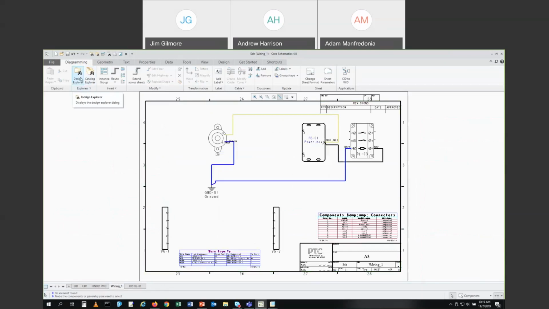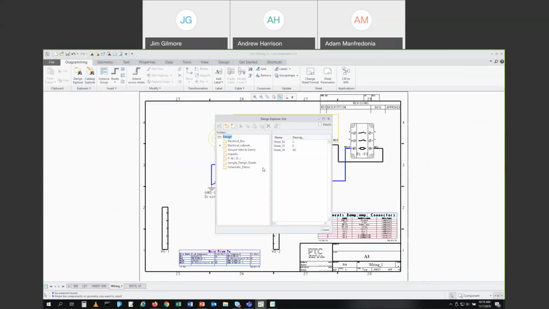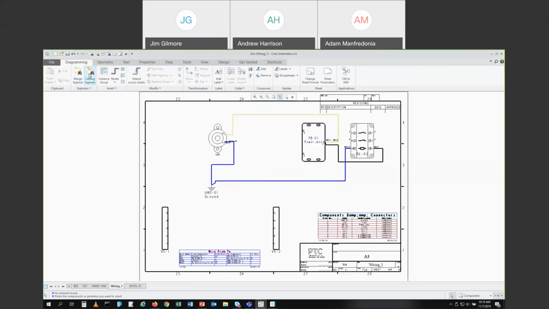And then just to go back a sec, you have that Design Explorer, which I talked about in the slide deck. So this gives me the ability to go through, here's my design. When you start one from scratch, it's going to be just that upper folder, and I decide what's going to be inside here. And so I can start breaking this down into folders and subfolders, depending on how and where I want to store that information. And then you have the Catalog Explorer itself.